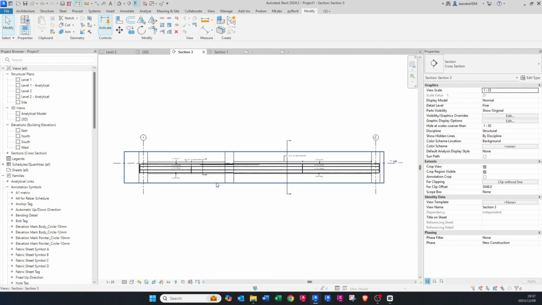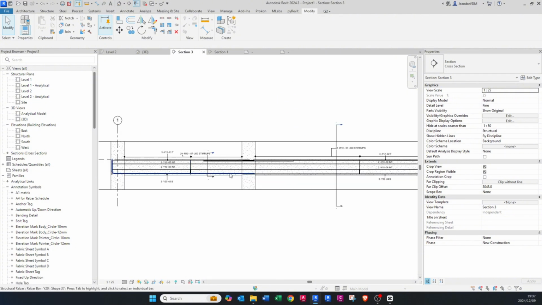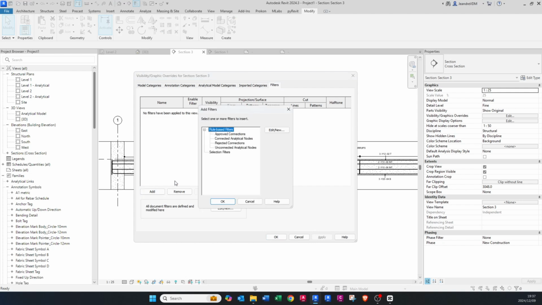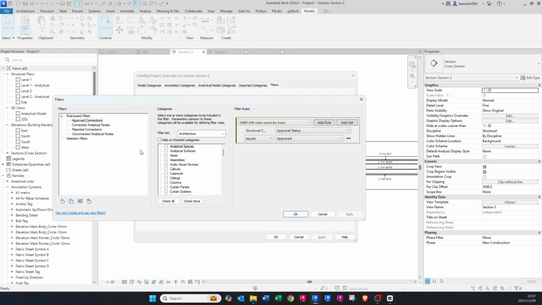It's wonderful, this Revit program. So now we go VV for visibility graphics. We go filters, add, edit and new. And then we're going to say new here. And we know that we have a Y12 bar. And then I want to go just drop down menu structural, untick architectural.